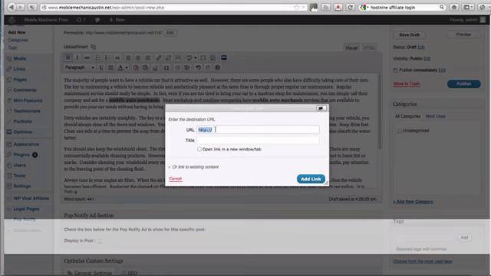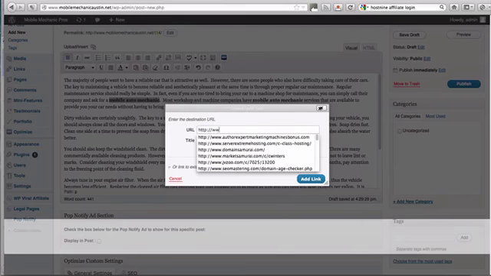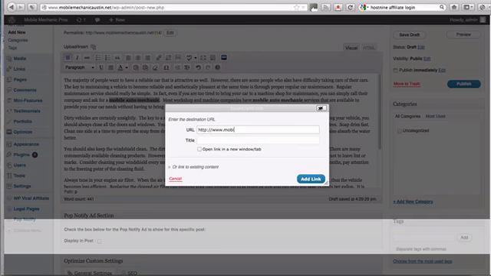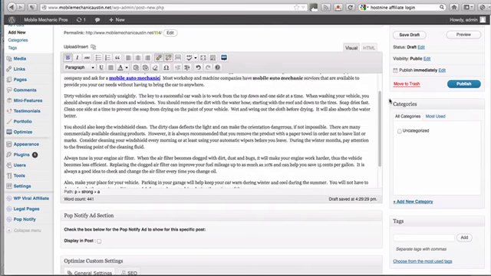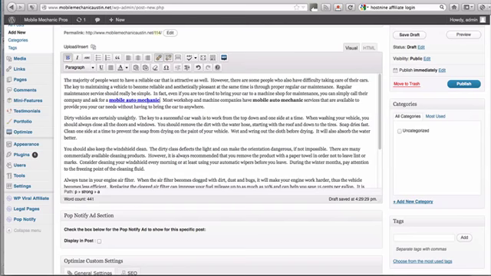Just click on here, and remember, www.mobilemechanicaustin.com. Do I want to open it in a new window? If they click on here, I want them to go directly to the home page. I don't want them to have a chance to go back here. So I'm just going to put that one anchor text in there. I'm going to test that too to make sure that's correct.